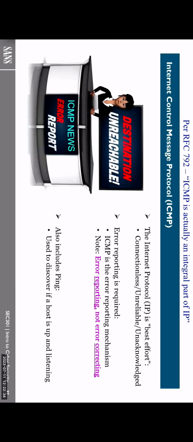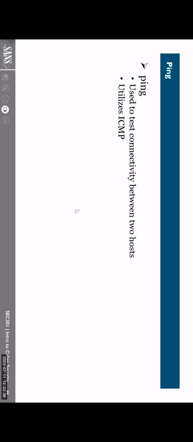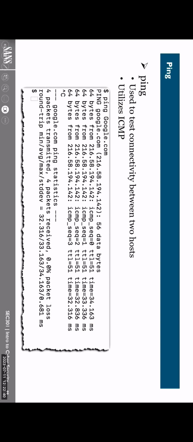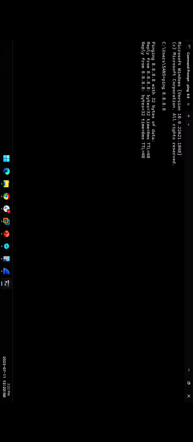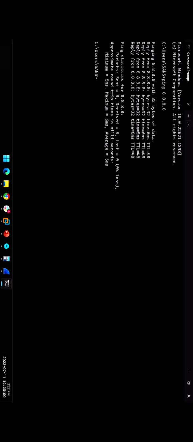All right, so let's take a look at what ping actually looks like in a screenshot. Screenshots aren't fun. Let's do demos. Today is all about the demos. Why don't I show you ping in action? So I am going to ping 8.8.8.8. Too many dots. Take off the dot. There we go. And now we see responses coming back.